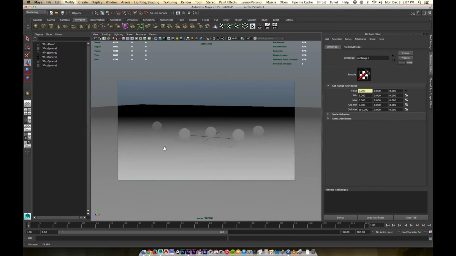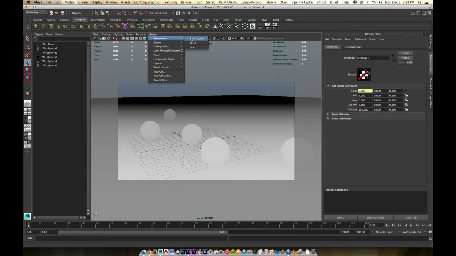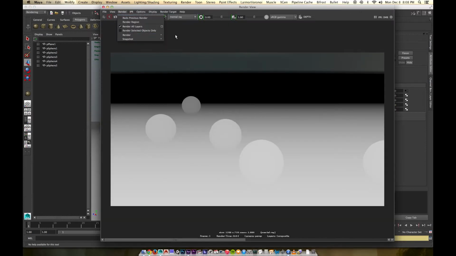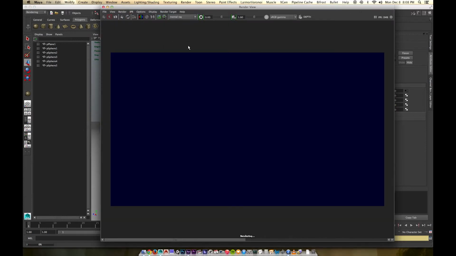So if you go to this depth camera, you can basically dial in exactly the values you want. If you want a nice consistent range of tone between the shapes and everything, you'll just basically dial it in until the furthest object in your scene that you want to have focus on has a darker value. The closer these values are together, the less separated they are in your composite. So if you make this about 85, that should probably be pretty good. So now if we test render this using Mental Ray, we should get a very good interpretation of our depth pass.